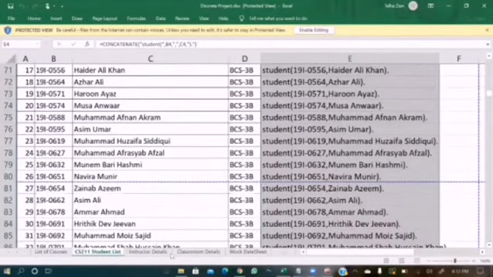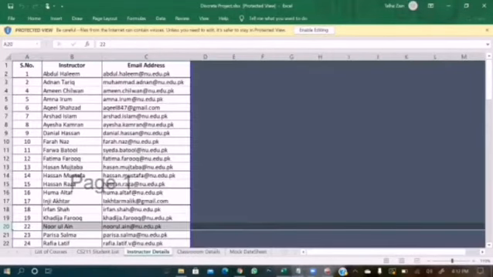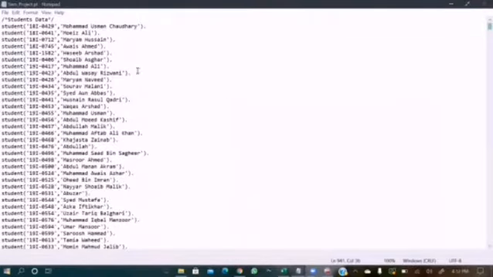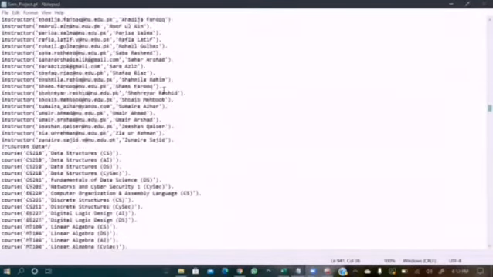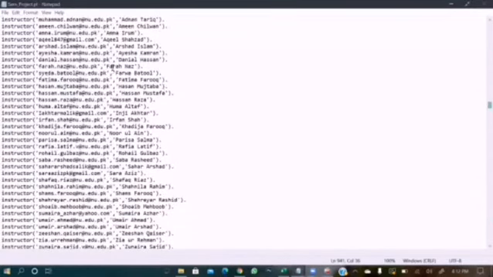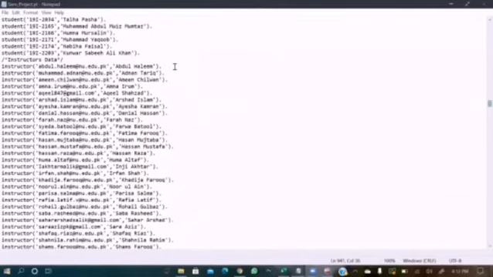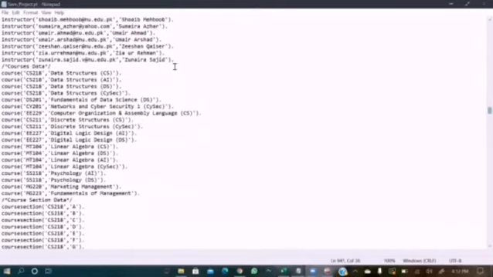And the instructor's details from here. These are the instructor and student details, and here are the details of the instructor, having email and his name. After that, I have organized the course data, that is course code and course name.